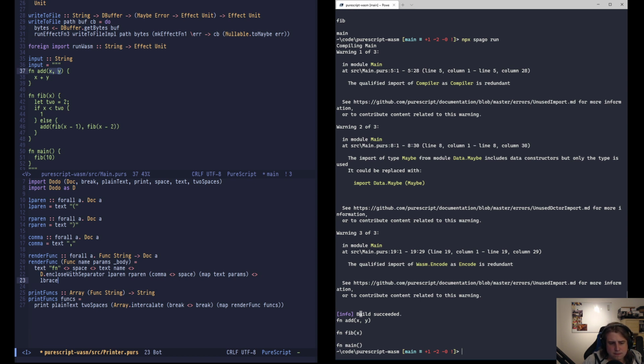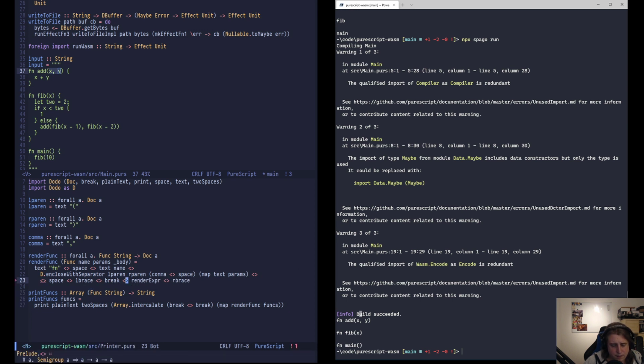I'm gonna do it by hand for now, and then we can figure out later if we actually want to be smarter than this. So we're gonna append an L brace and an R brace, and then in the middle here comes the rendered expression. And again, there's gonna be a bunch of space around here. I'm not sure. I'm just gonna put it in there for now, and then we'll decide what we want to do here. So this is going to be a break.